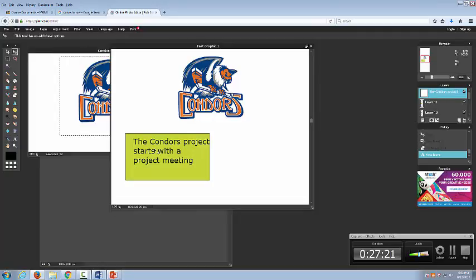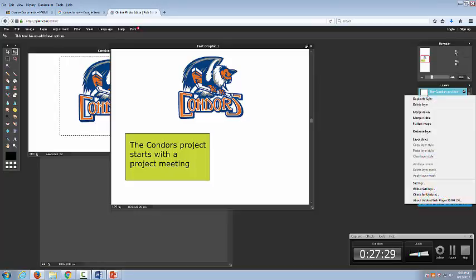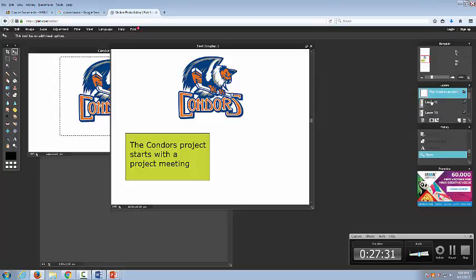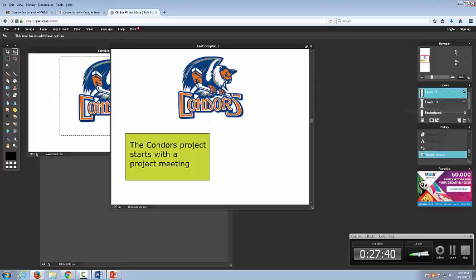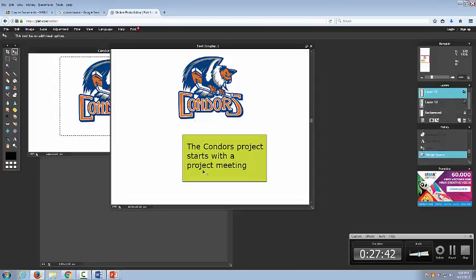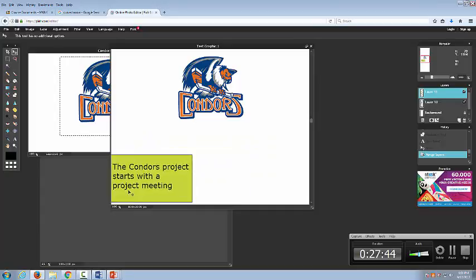If you want to move that text so it's centered in the box, we just move it down like that. If we want to put these two layers together so that they move together, we can right-click here and click on Merge Down. Now, the words and the box move at the same time.